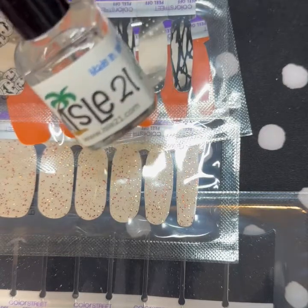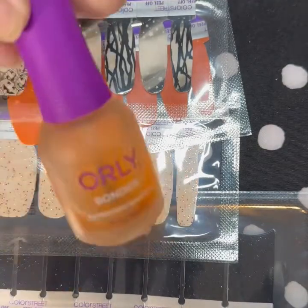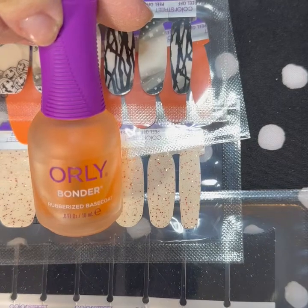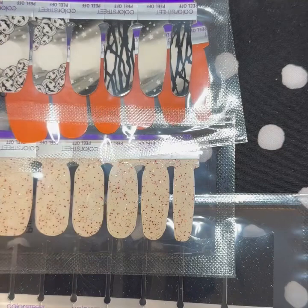So I have this down. It's aisle 21. It's a water-based peel-off base coat. And then my Orally Bonder that I use all the time as well. So that's over the peel off base coat.